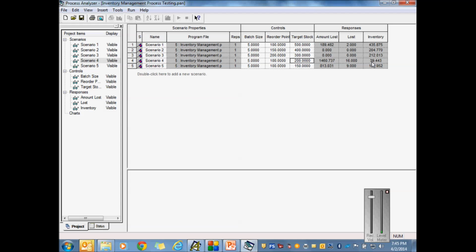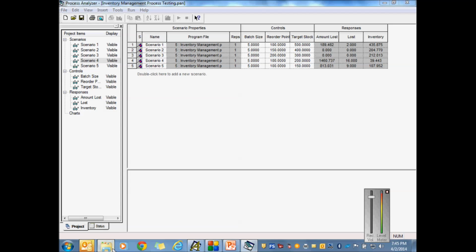So if you were to go back to your model and change it, you have to reopen this? You do, yeah. So once you've saved your model, not only do you have to save your model, you have to let it run to completion to generate a new .p file. Otherwise, you can't do this.